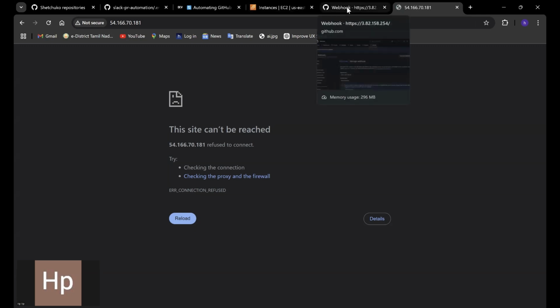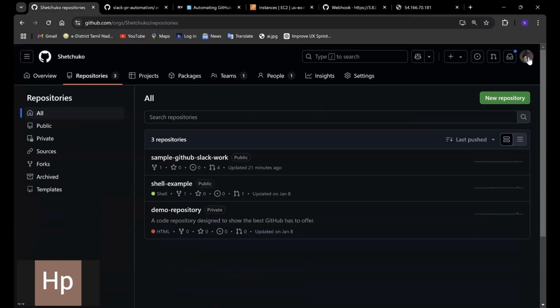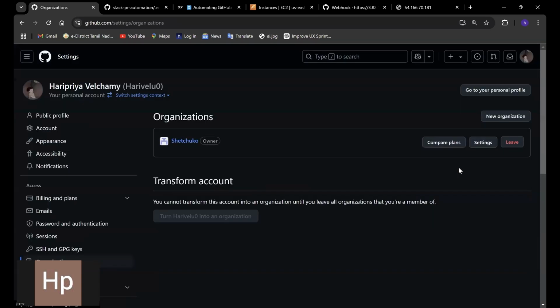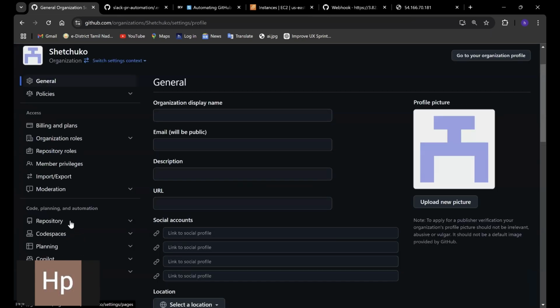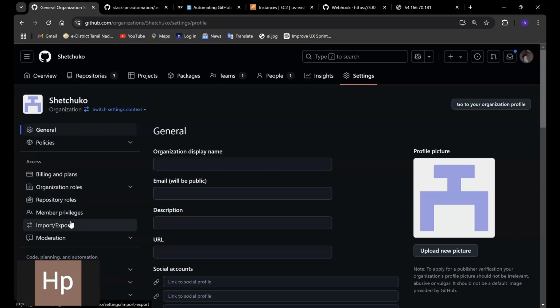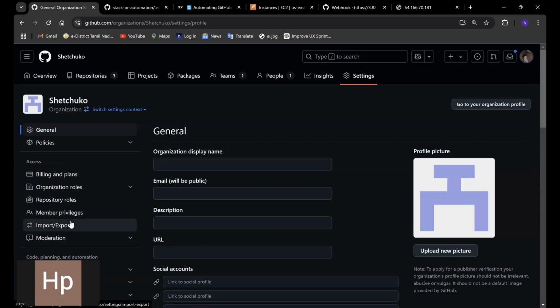Then the fourth step is, before we start, in your organization we are adding the webhook URL, because as I said, the communication is done by webhook. So we need to create a dedicated webhook URL for the PR request. For that, we go to the organization and then to the settings. And note, if you are working in an organization, you may not have the root settings of your organization. Only if your admin gives settings access can you access this. This is my organization which I created for this demo, so I can access this.